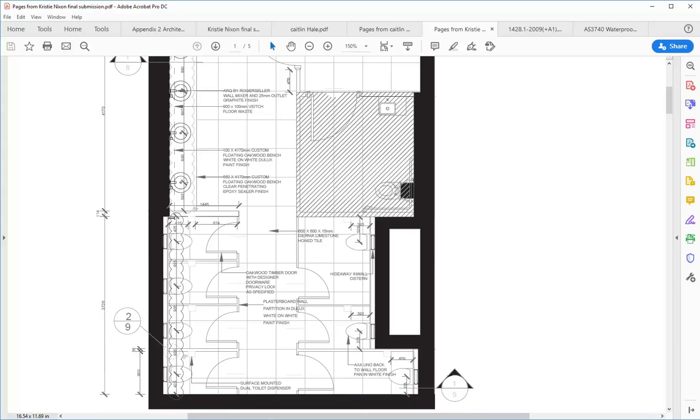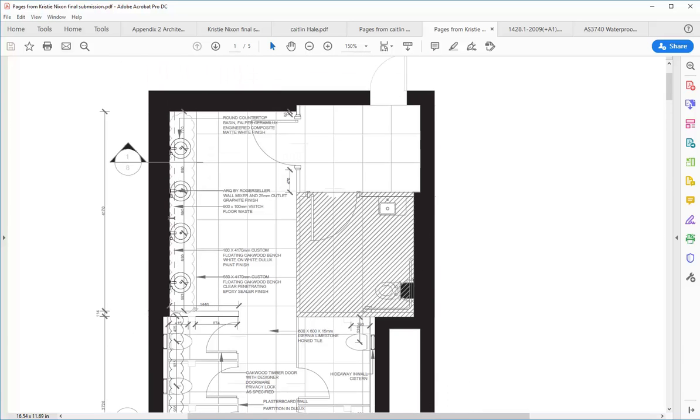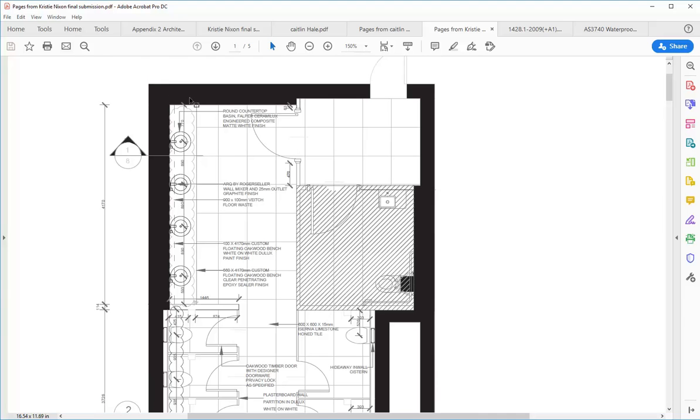It's not actually relevant to the bathroom, you'll see this on lots of different drawings. But just so you know what you're looking at, when you see that, it is called a cloud. A certain type of cloud. A revision cloud. So that's indicating that there's been a revision there. So that's not anything specific to the bathroom. There were some changes to these drawings, and this is indicating where the changes were.